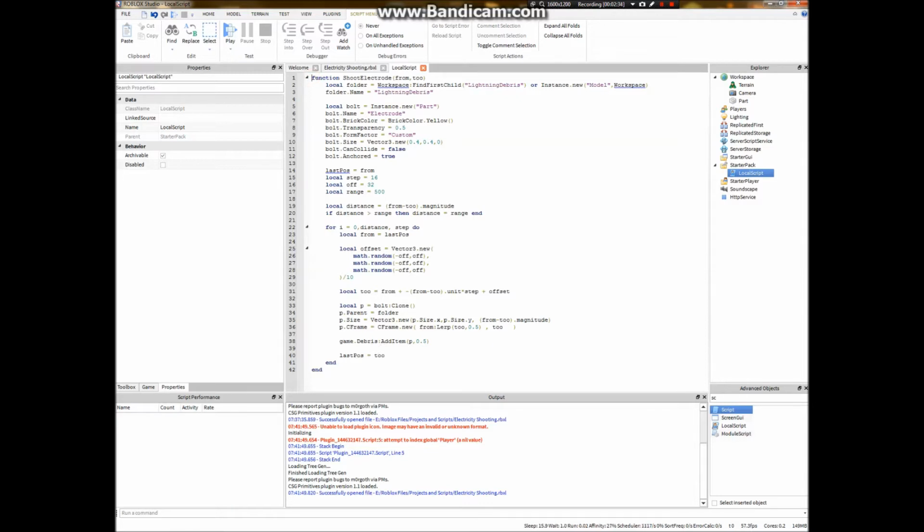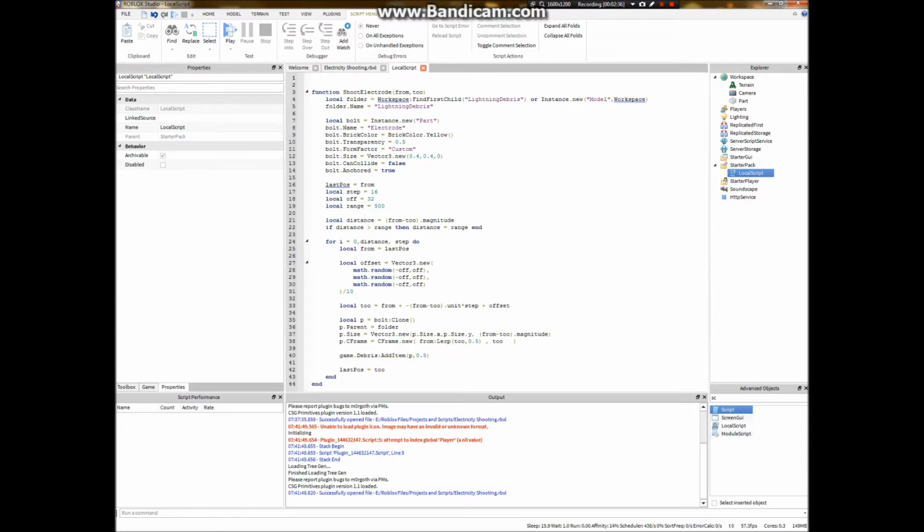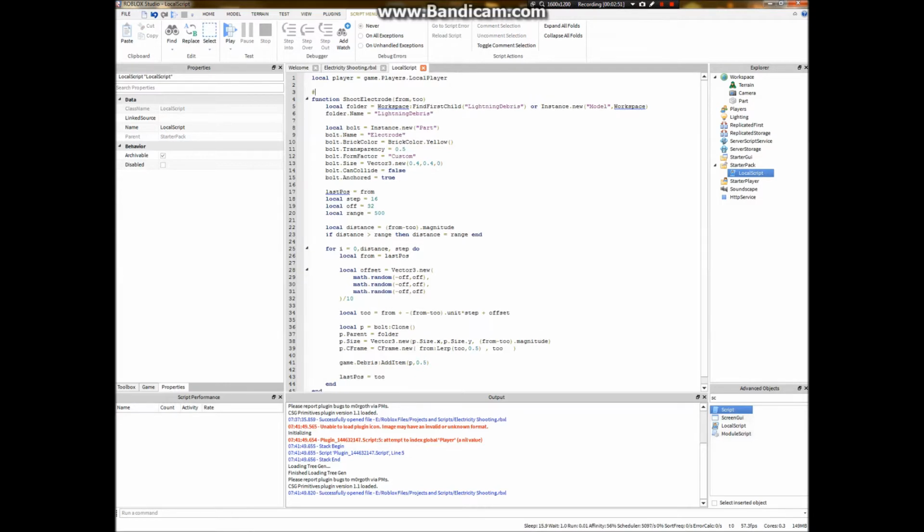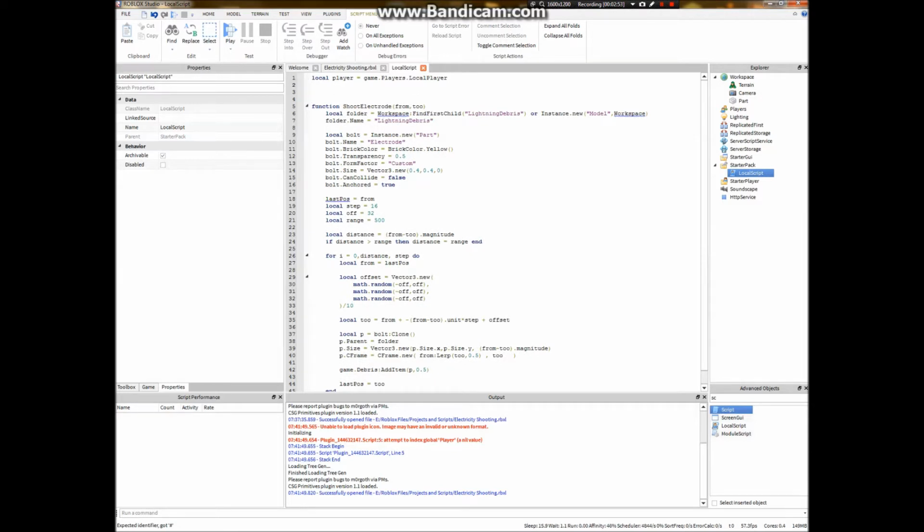That's half the code of this script done. And I'm going to add a couple of variables. We're going to connect to the player, so local player equals game.Players.LocalPlayer. It's not a listed value, but in the local script, this links straight to your player in Players. You can't use this in a server script or a normal script, just a local script.